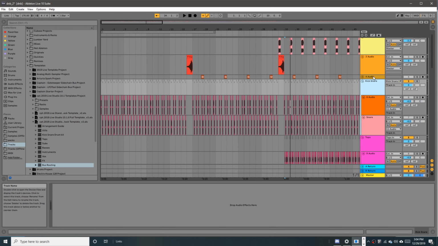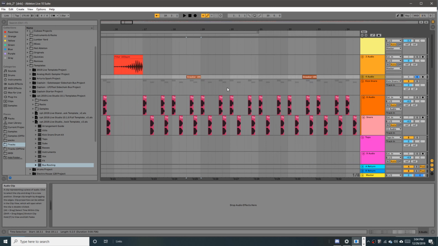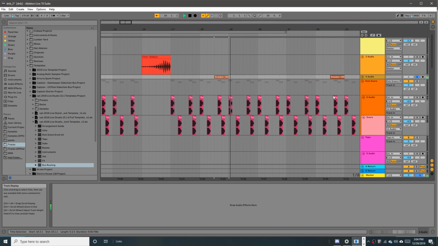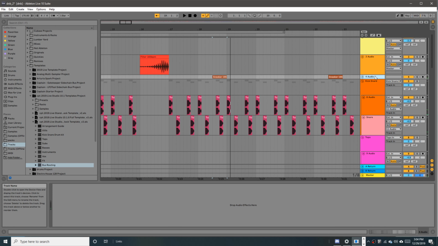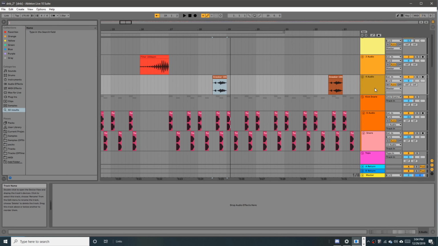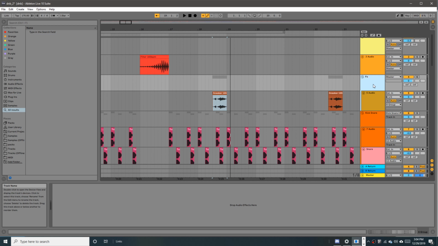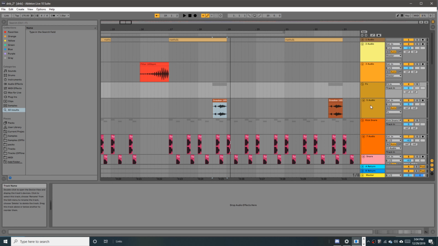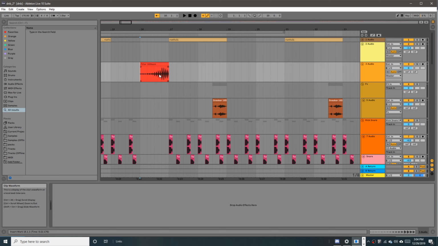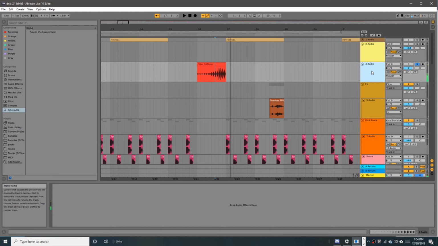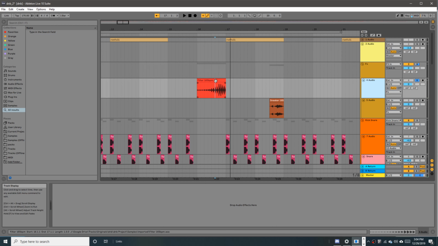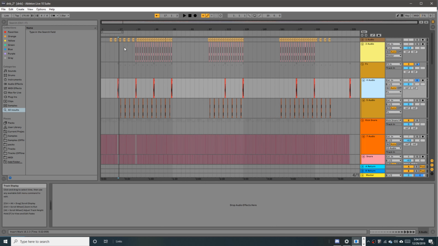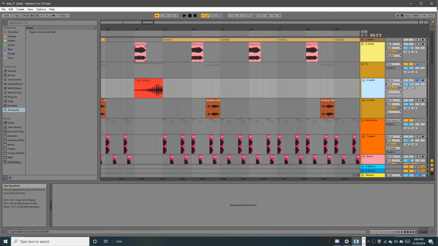All right, let's see what this is. Sounds like effects to me, so we're going to make this the effects group. I would love to rearrange this, but right now I'm just going to kind of do it the way it is until it really upsets me, and then I'll probably do it. This looks like it's probably an effect. Yep, that's an effect, so we'll throw it in there. Let's see what we got here. Is there anything in this channel? Oh yeah, there's a whole bunch of stuff in that channel.